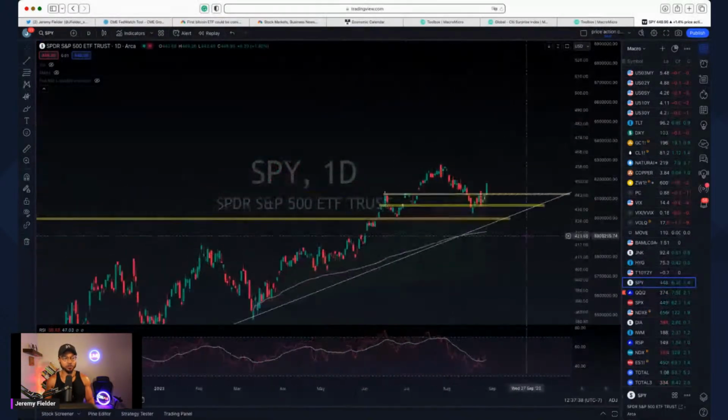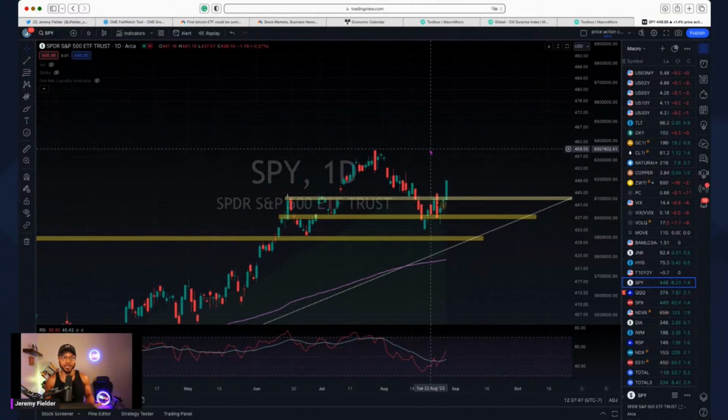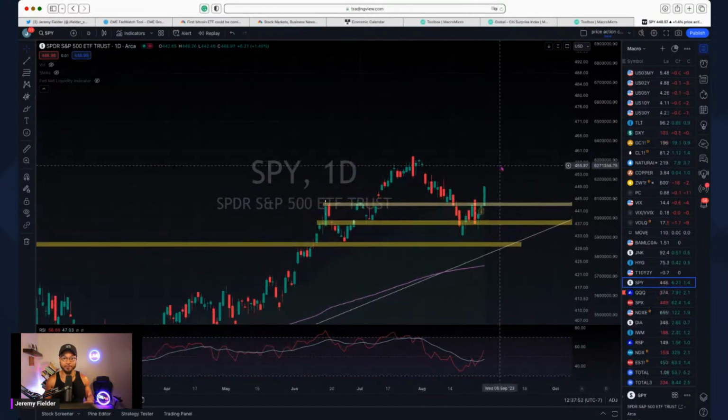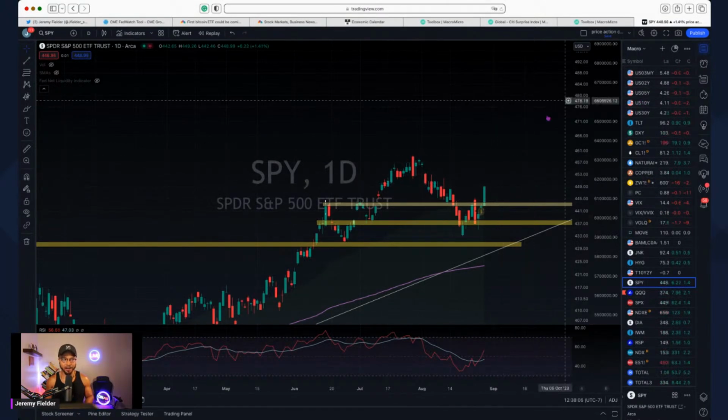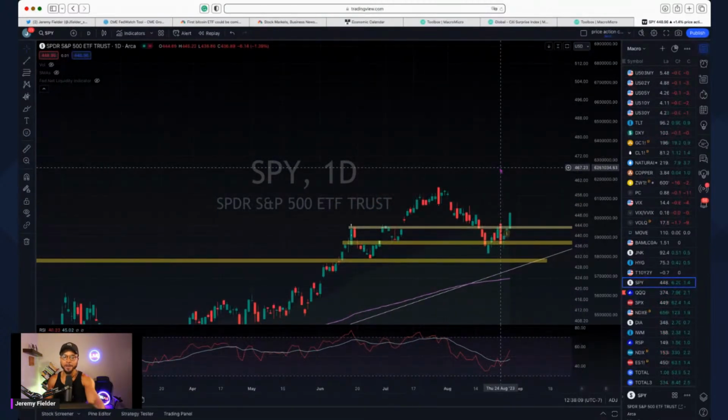Now you want to look to the overall market, the S&P 500, and we broke above the 4,400 level. That was the current resistance. We're well above that. It doesn't mean we're going to keep going higher. We got to keep seeing, what is the market breadth? We got to keep seeing the macroeconomic data and to see if that actually aligns with what we're seeing here. But the VIX is down, right? So insurance against the S&P is down. The yields are backing off. That is the biggest story. Bond yields are backing off because you're not seeing wage inflation. You're not getting any of that inflation there.